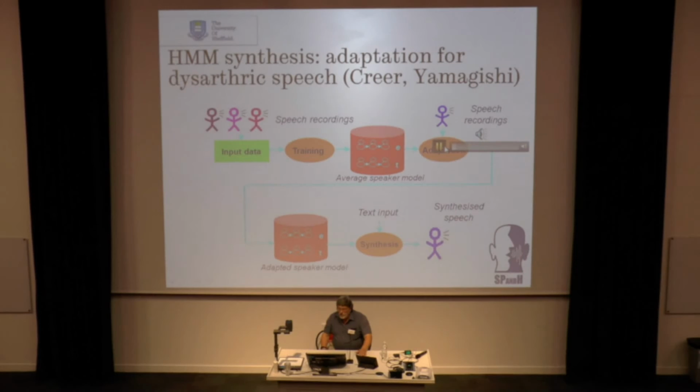For the 20th time that evening, the two men shook hands. So this is a guy with a progressive condition, and you can tell what an effort it is for him to speak, right? But you can take those recordings and you can adapt your average speaker model so that it spectrally more resembles that speaker. And then what Sarah showed is that you can play around with just which parameters you adapt and which you leave the same.